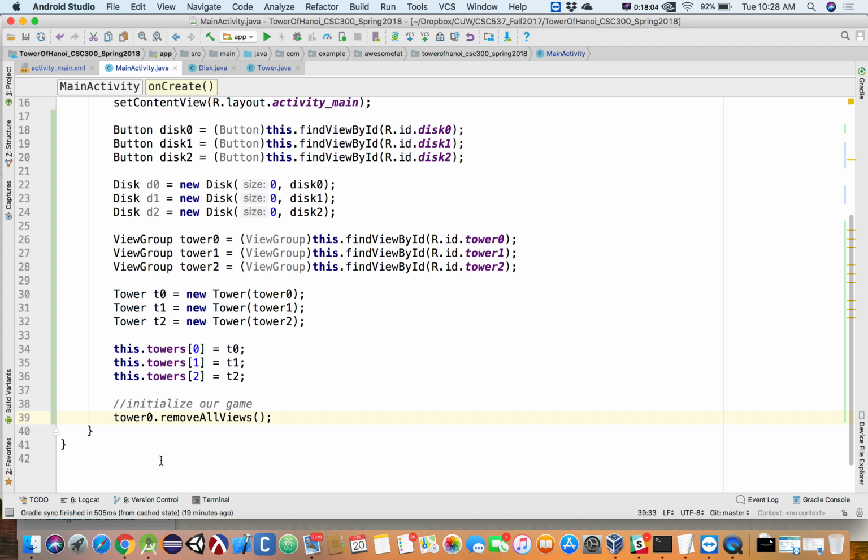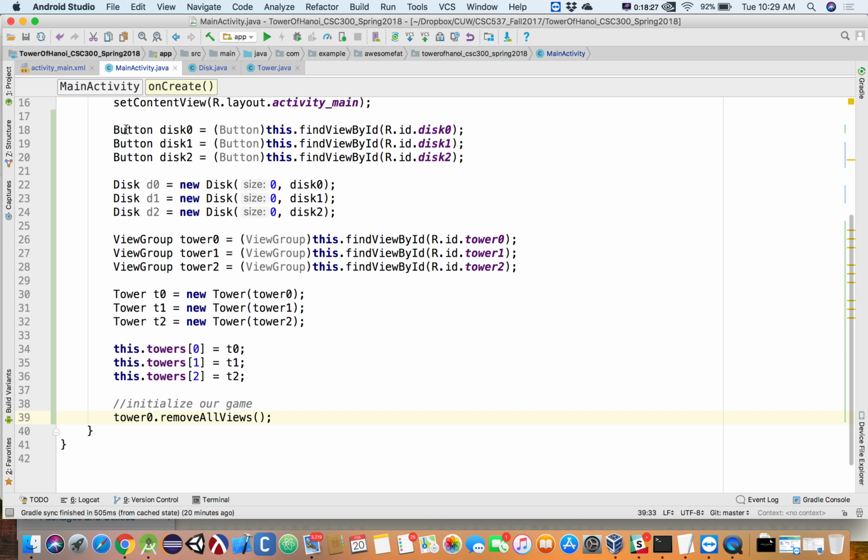But they've currently been dumped off of there. We still have them inside of our button variables up here and then inside of our disks up here. So we haven't lost pointers to those guys. We've just gone ahead and cleaned out that view group so that we can now push the 3 disks in the right order back onto those guys.